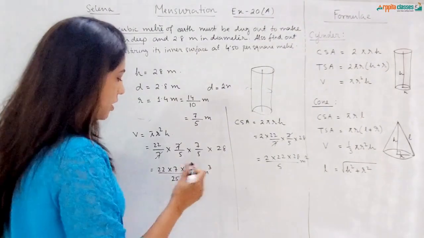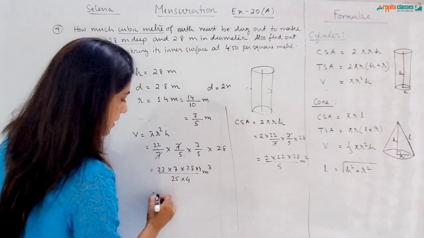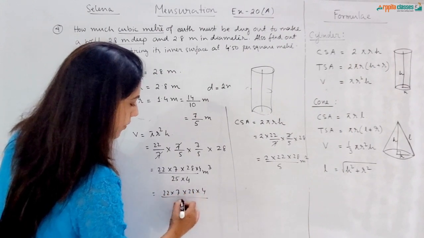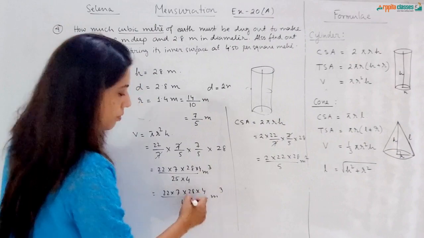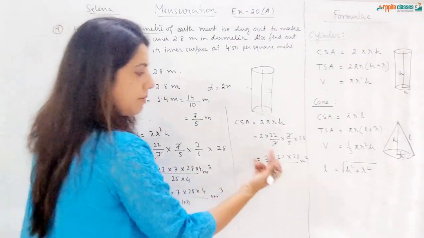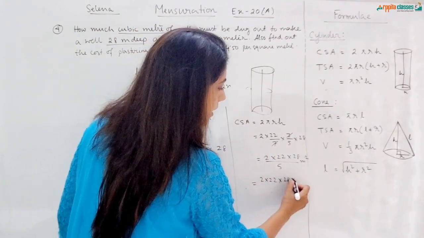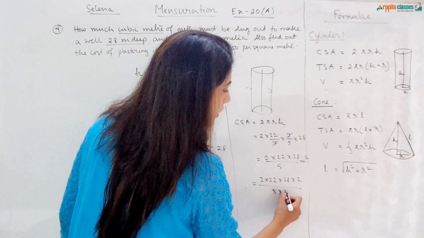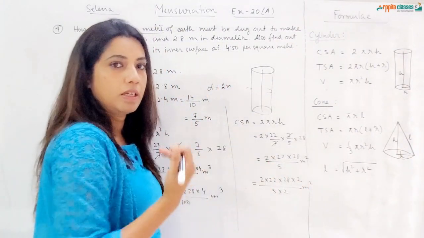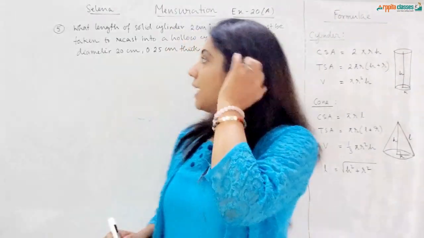Or you can do what? You can just multiply by another 4, so that 22 into 7 into 28 into 4, and down we have 100. So just multiply the numerator and then shift the point 2 digits to the left to get this. Similar thing we can do here also. We can just multiply the numerator with 2 and the denominator also with 2, and then divide by 10, which means the point will shift 1 digit to the left. Okay, so let us start with the next sum.